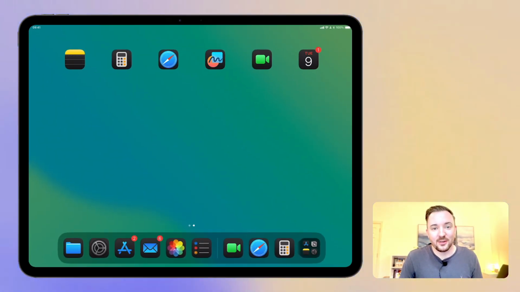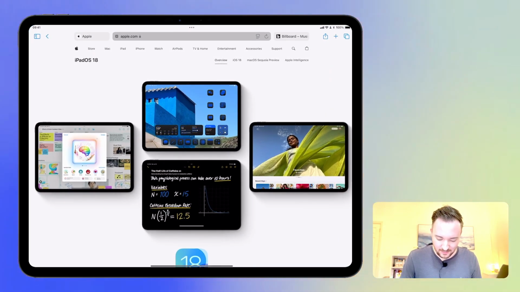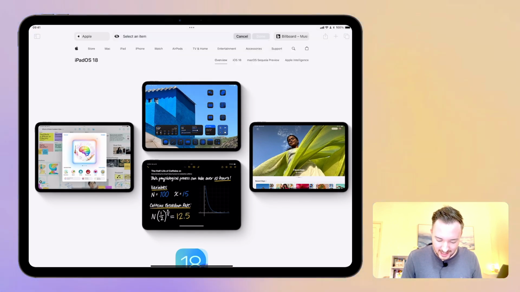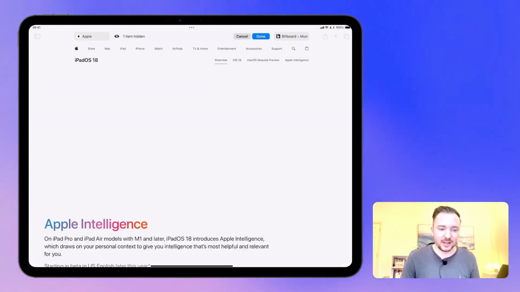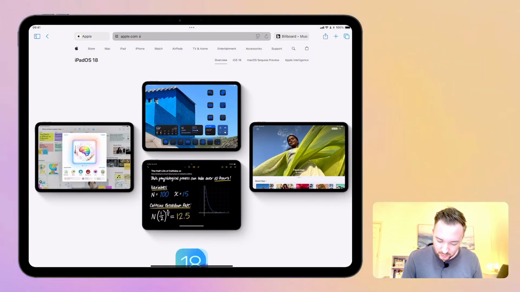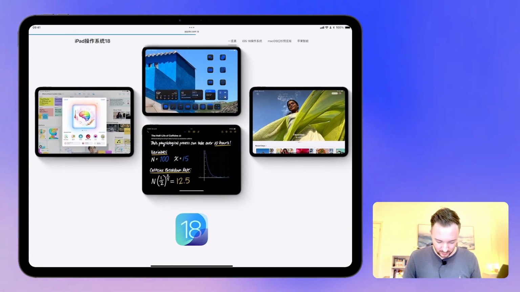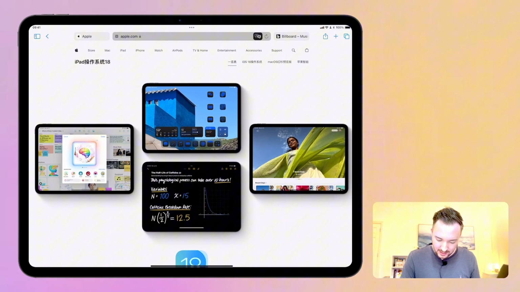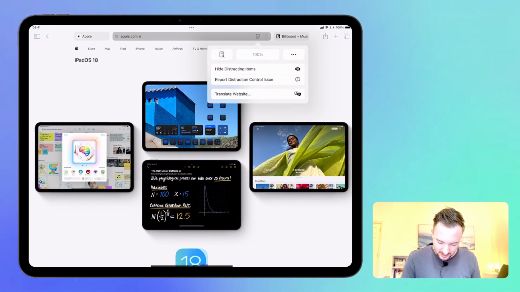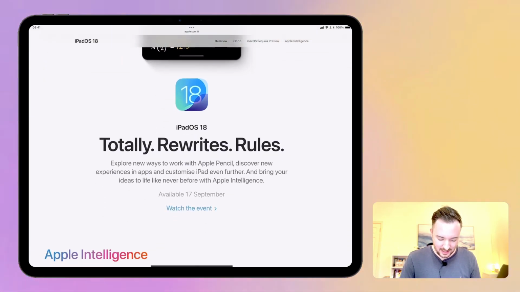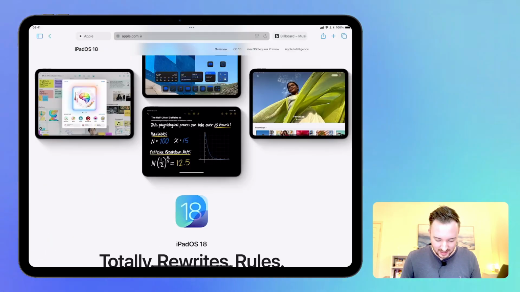In Safari, there are a few updates to the reader function as well, and you can see in the reader section here at the top in the address bar, we can firstly hide distracting items. So we can select this item to hide, for example, and it removes it from the page. We can also translate the website into languages that you have set up already, so Chinese, for example. And if I go back to the original there, we can also change the size of the text really quickly and easily as well, which are great features and that will really impact your students in the classroom.